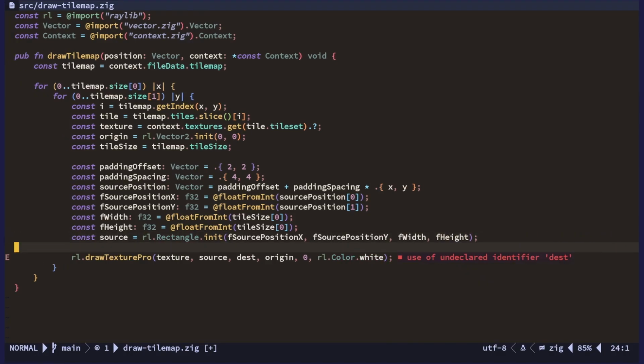Okay. And so now we got the source rectangle, hopefully.